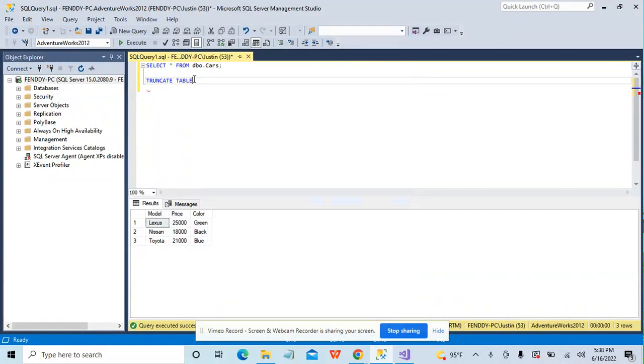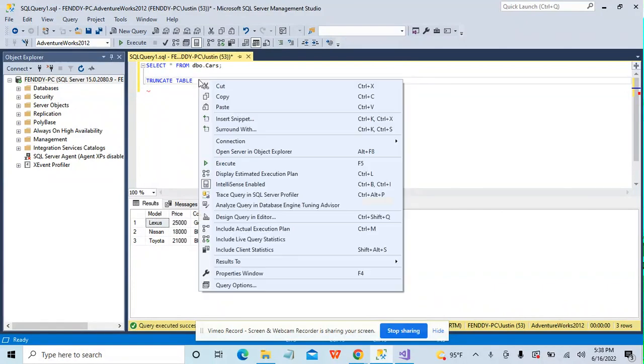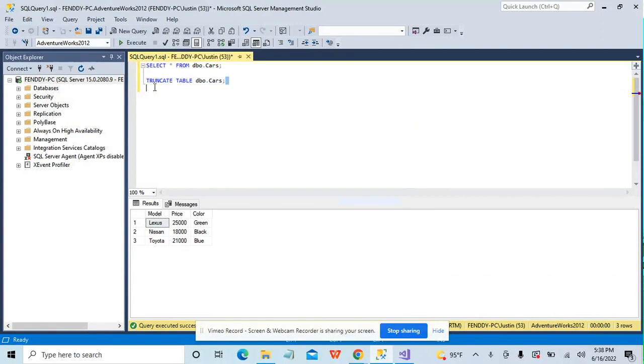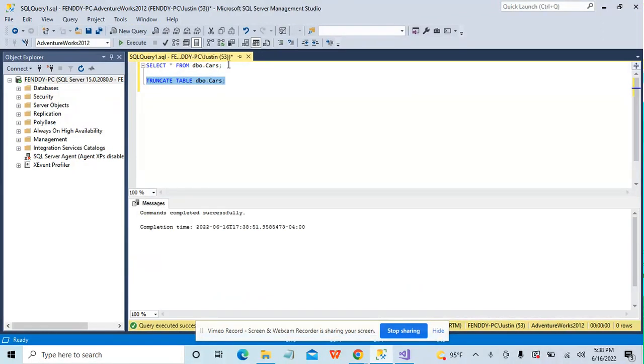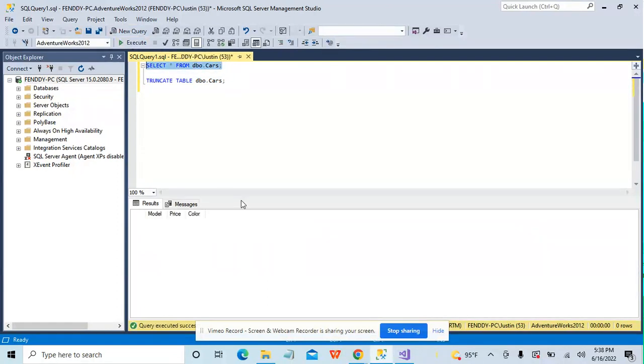Let's truncate the table. Okay, it should be empty. All right, it is empty. This is our destination table.